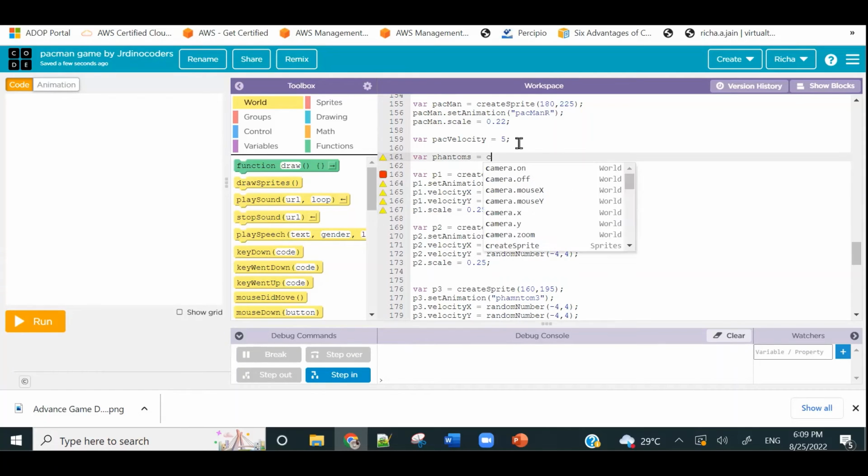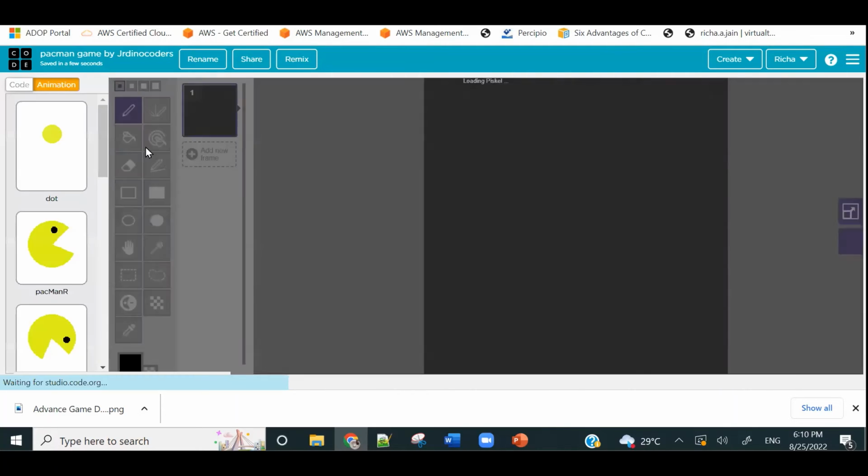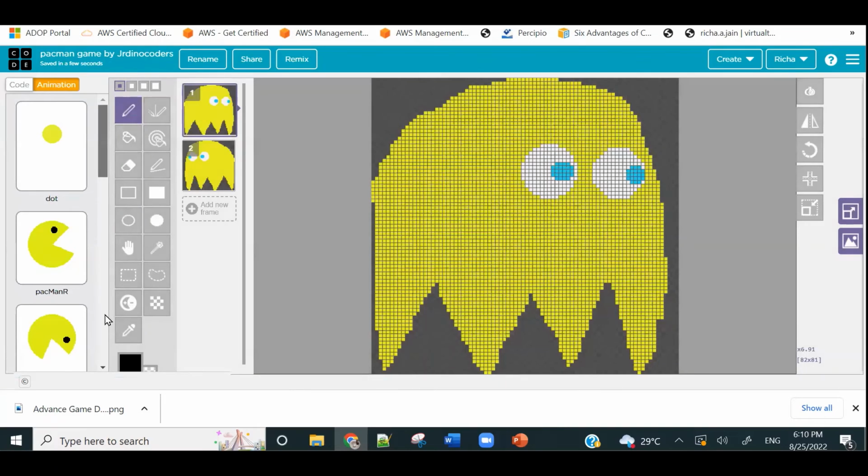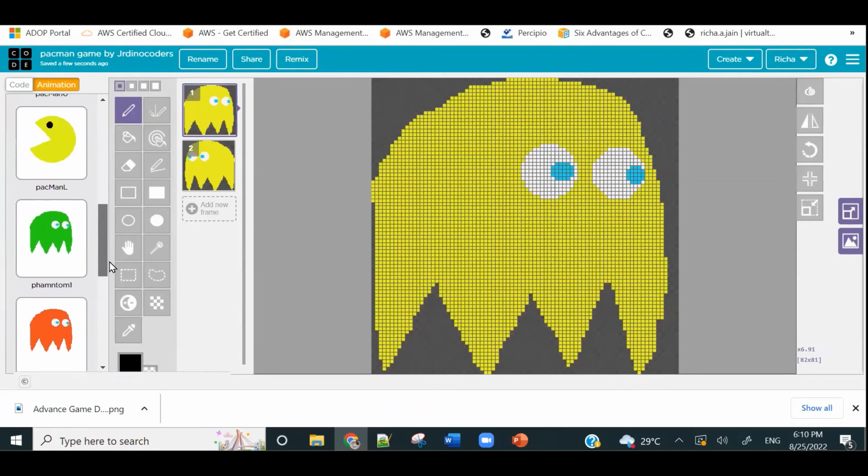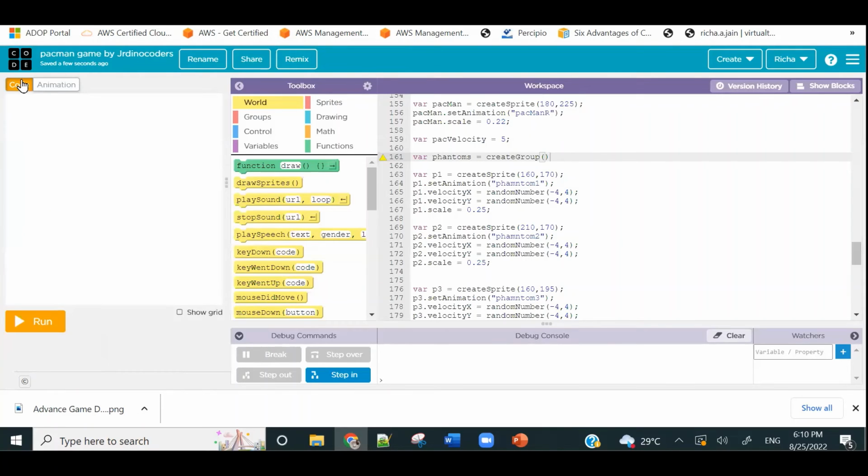Variable phantoms is equal to create group. So there is a difference between groups and arrays. A group may contain different sprites, different types of sprites. So for example, here, if you go to animation, your phantoms are actually 4 different animations. So your group may contain different sprites with different animations, while your array always contains sprites that should have the same animation also.